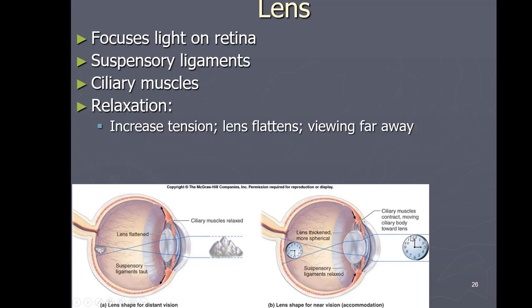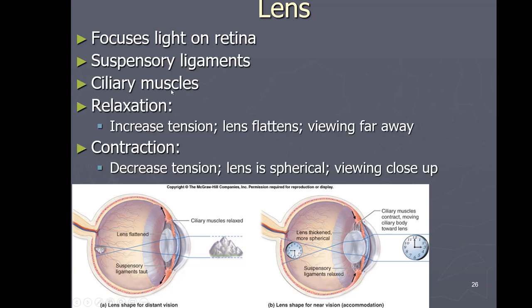All right, back to the lens. Remember we had the ciliary body that had muscles, and from that they had these little suspensory ligaments that attached to the lens. So when the ciliary muscles relax, they push up and away from the lens, which increases the tension. The lens gets flat. That's what you do when you want to look at something far away. And then when they contract inward, it slackens or loosens the ligaments, and that decreases the tension. The lens becomes more round, and that's what you do when you look at something close up.